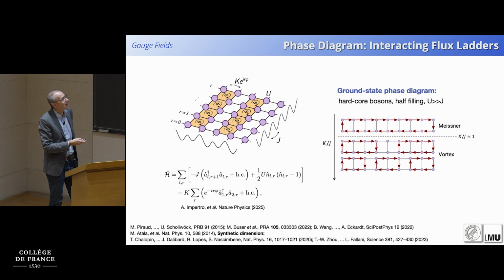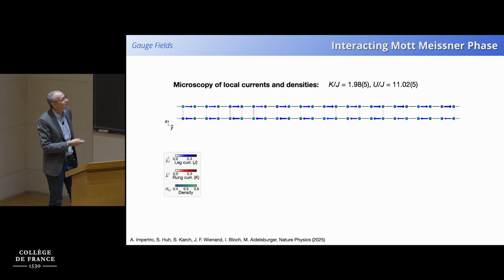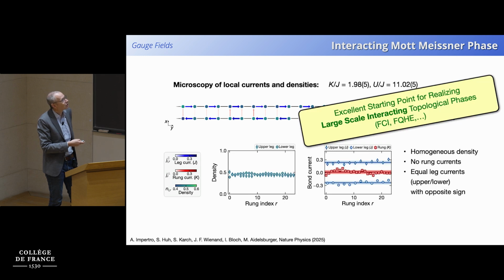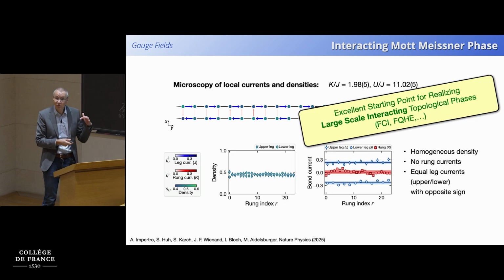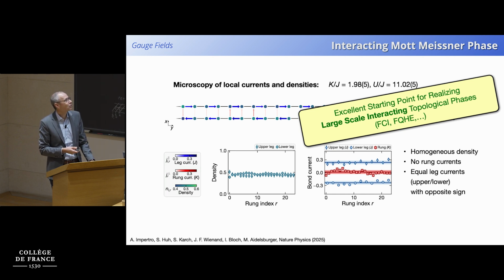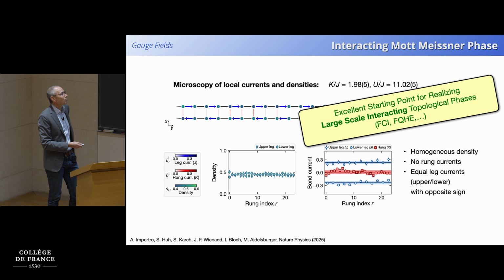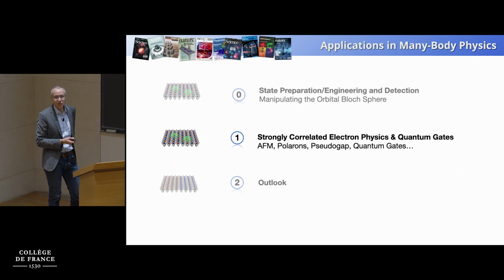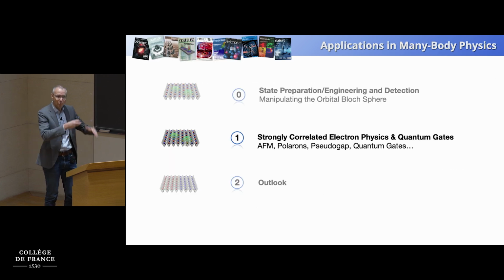For those of you who can ask me, we actually use this also now to go to strongly interacting flux ladders. And I think it's interesting to look into this again, looking again at the Meissner effect with strongly interacting bosons. And eventually, I think this is an excellent starting point for actually in the future also looking at fractional quantum Hall phases. If the temperatures can be lowered a bit more, a factor 2 to 3, then you should be able to see kind of interesting interacting topological phases, and having this current resolution will of course be extremely interesting in looking at those systems.